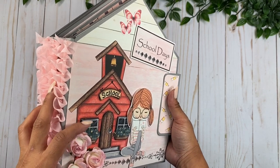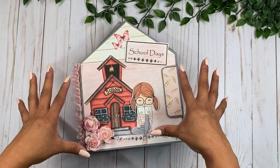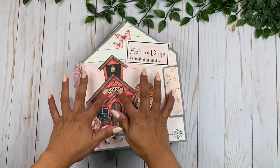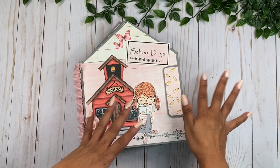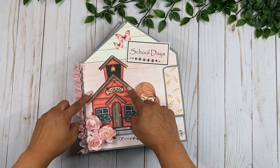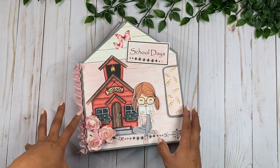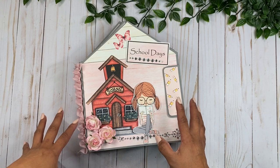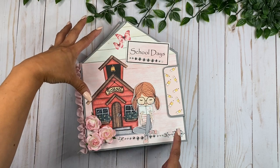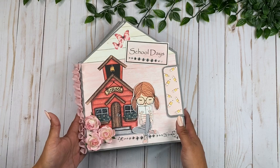So on the ephemera kit you will have all the different pieces. You basically print out the one page, and then you have the door, the windows, the school sign, and even the bell, everything on the side. So you can just fussy cut out those pieces, and they will be the exact same size as your school, so you can build a 3D school. And I'm thinking what I want to do next is print the school on a larger version and just do the book out of that shape. I really wanted to do that as well.